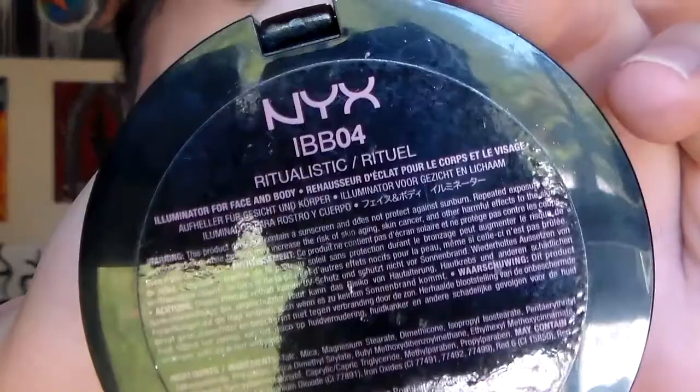So now I'm going in with the LA Splash liquid lipstick in Ghoulish. How fitting, and it actually kind of straight up matches that shadow I've been using. You could probably just leave your lips bare if you wanted. It's all up to you and you know what you want to do with your life.